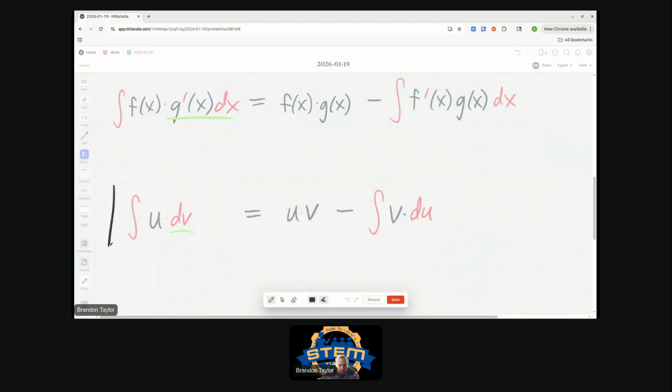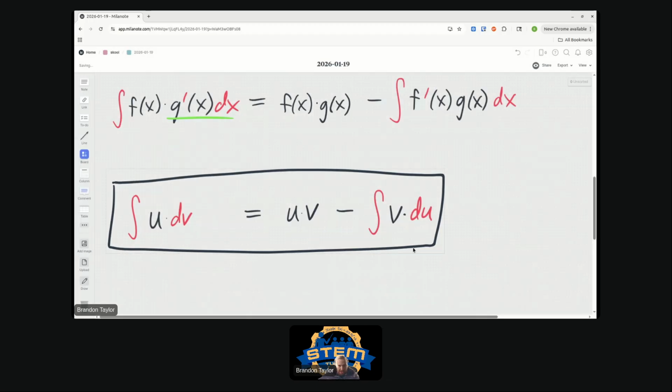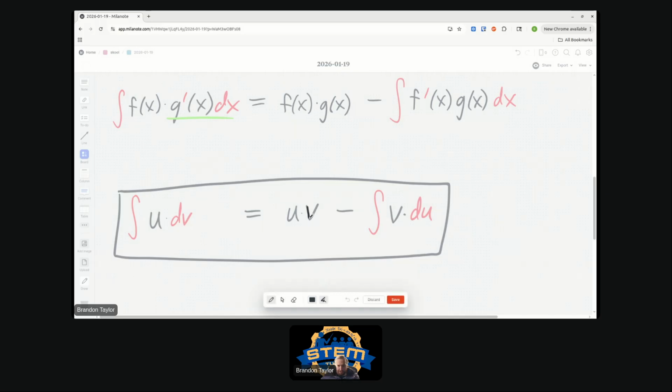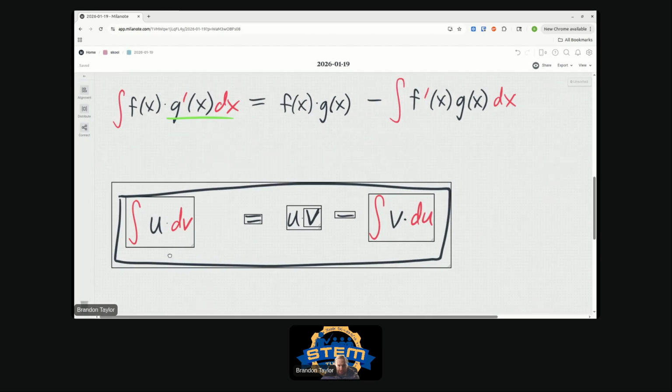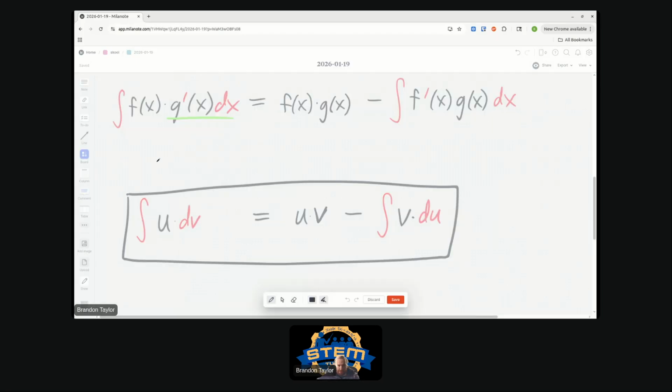This is the formula they will usually give you in a class. To be clear, they use u and dv. That's the most common. Again, I kind of hate this because these are the two letters in the alphabet that look the most the same. So it's like the most similar. Like if you try to draw a V, but you make it a little too rounded, you might think that's a U. This is like a disaster waiting to happen in terms of students getting confused as they're writing it out, for good reason. So I kind of don't like that this is the formula they write it as.